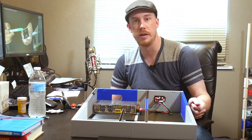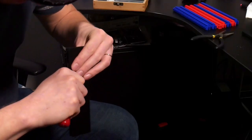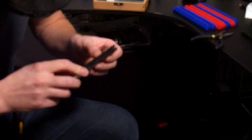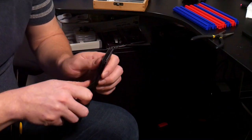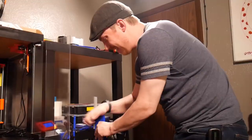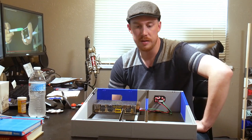so I had to cut out all of the bottoms anywhere that it printed straight up and down and just really tear it apart. You'll see some B-roll here, which shows me doing that, having to destroy a couple of my hobby knife blades trying to get all of that cleared out. Then the clearance was still too tight in a lot of places, so I had to reprint all of the rail pieces, all of these intermediate bits, two or three different times with different tolerances, and then I had a hell of a time getting it all together.